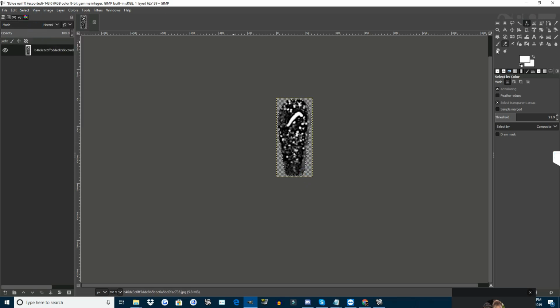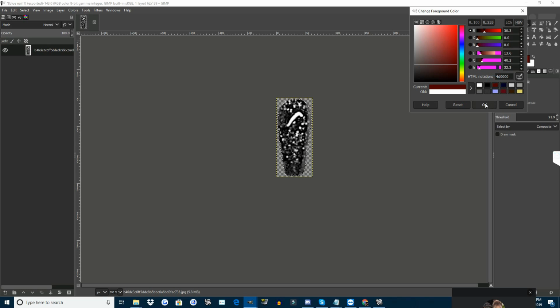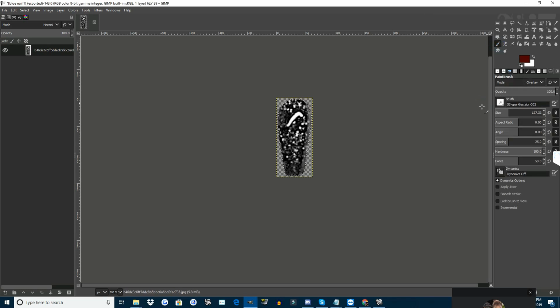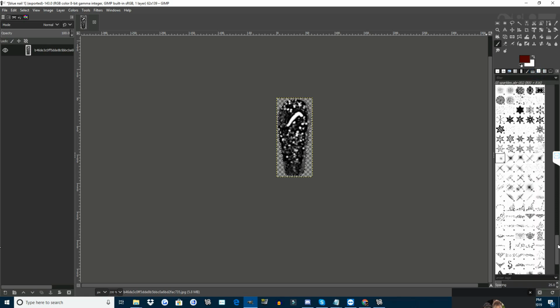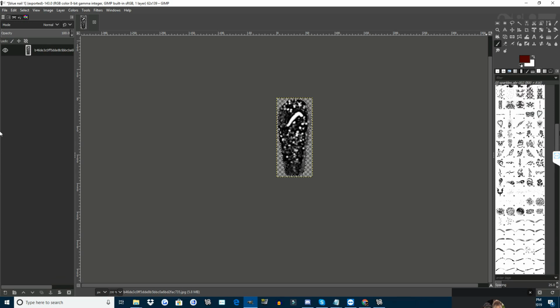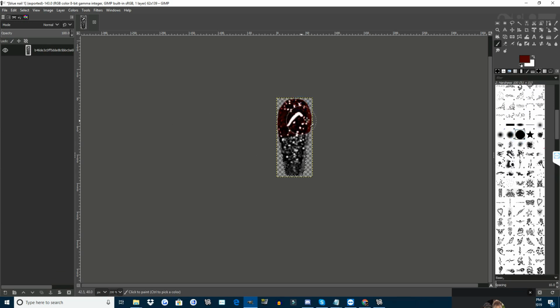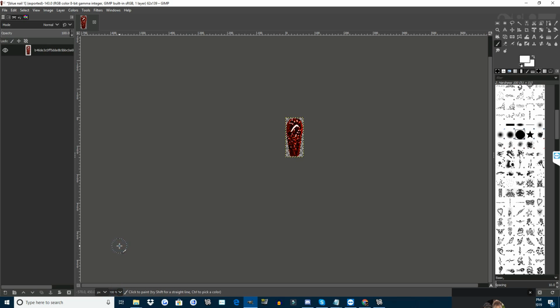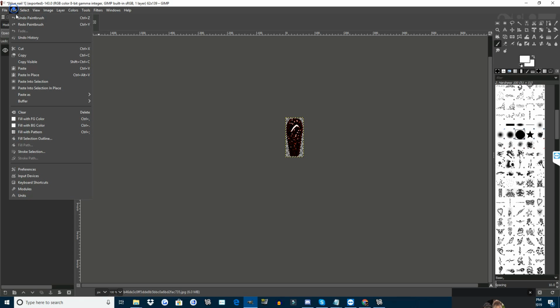Select invert. I can't stand looking at the little bitty brushes. Damn, look at that. I decided I don't like the way that looks. So we're gonna do dark red.